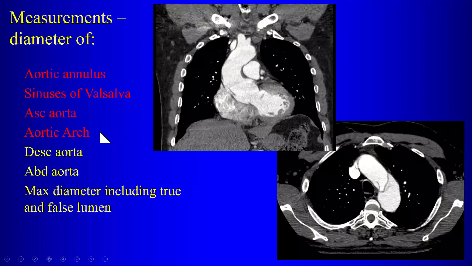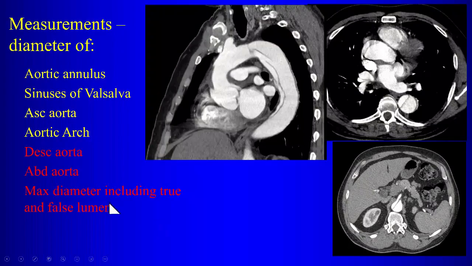And the aortic arch. The aortic arch, the descending aorta, abdominal aorta, these can also be seen or fairly accurately measured on the axial images once you get to those levels. So when we get to the level of the aortic arch and descending aorta, you want to look at both ways in different planes, but the axial images are often good enough. For the descending aorta and abdominal aorta, this is pretty accurate in the axial plane unless the vessel is very tortuous and kind of moving in and out of the slice.